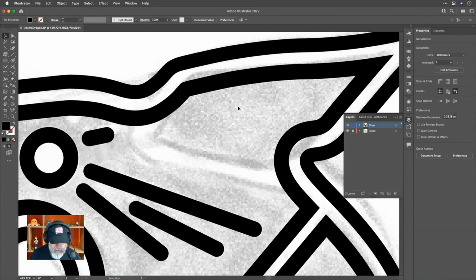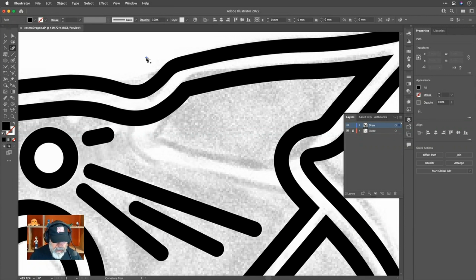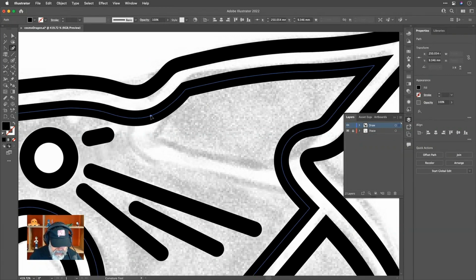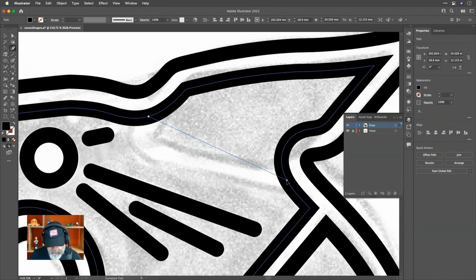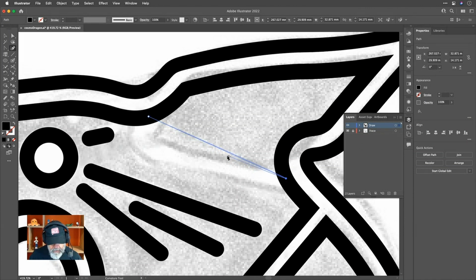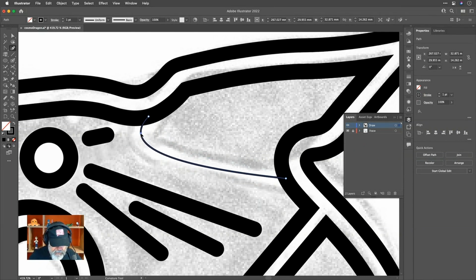Okay, so now I need to draw this ear segment here. It's going to have to change because that needs a gap in it. To do that, I'm going to get my Curvature Pen tool. I'm going to click away to start off with, then drag the point down to here. I'm actually going to put another point over on the side here and then just work by pulling these around. Let's swap the fill and stroke over. You see that? I kind of did it the opposite way around. That works very well, I think. And then just moving those around.